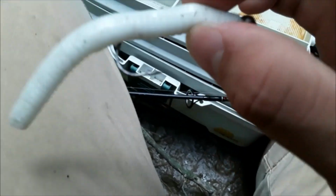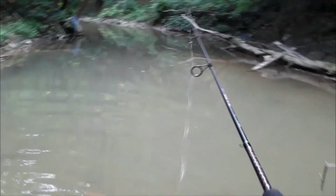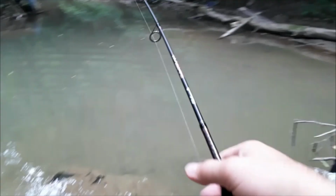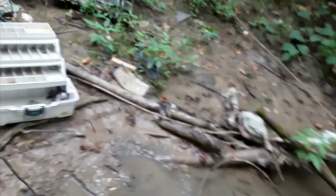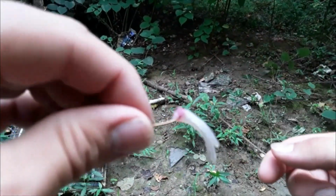I'm actually gonna try this just because I want to. No reason. But anyway, let's yeet this sucker and see what kind of damage we can do with it. Oh, no, okay, I just got hung up. Oh, okay, and I lose the lure too. Yeah, I didn't even get to finish the first cast. I think I'm just gonna rig it on there like this and hopefully it works. I don't really know. It probably won't, my luck, but oh well. Bro, I'll just drop it, I guess.